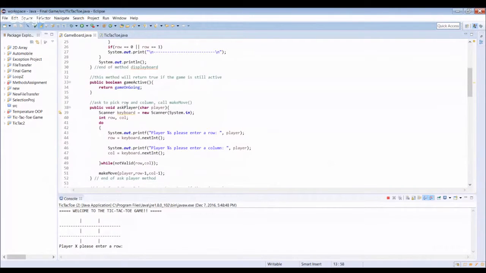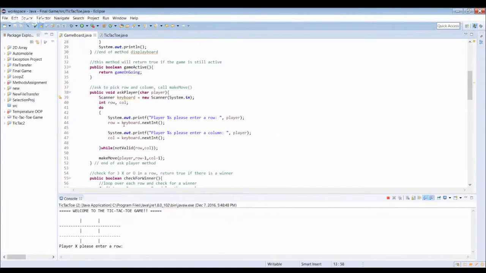Here we ask the players to play the game, and to enter the row and column where they want to put their X or O, their symbol.